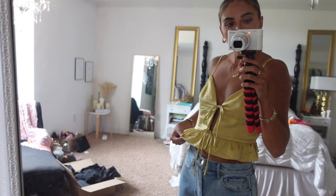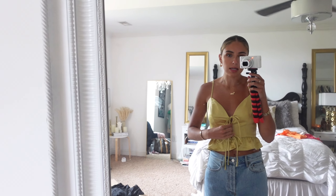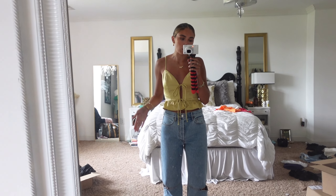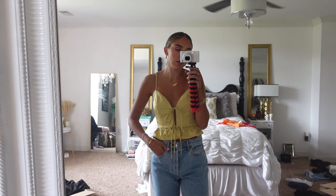This might be one of my favorite tops of all time. The camera might pull it a little green but in real life it's a yellow-gold with a baby hue of green. I just love it — it's very feminine, elegant, and pretty. You can tie these closer or pin them if you want. I would probably wear it with slimmer jeans. The back of this is low which is cute. This is from LPA — it's just a really pretty, flattering shirt and I think I will be keeping it.